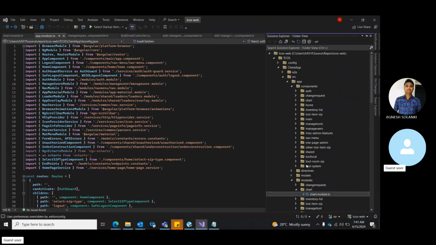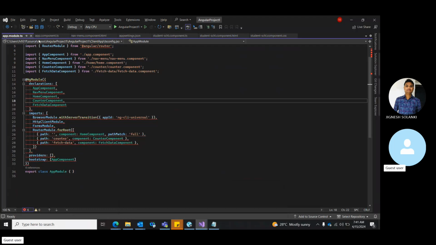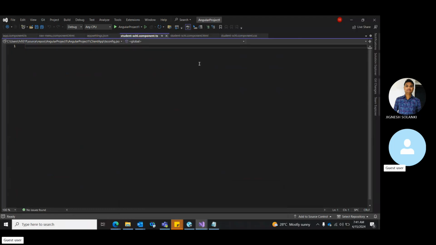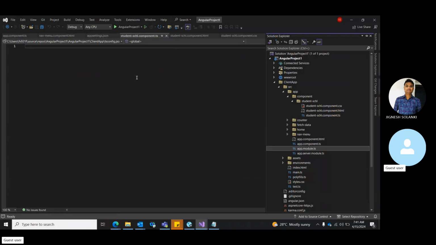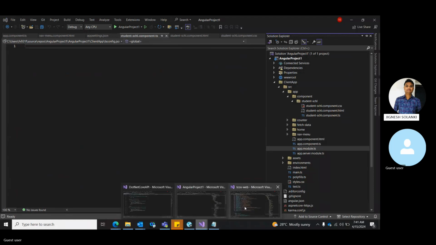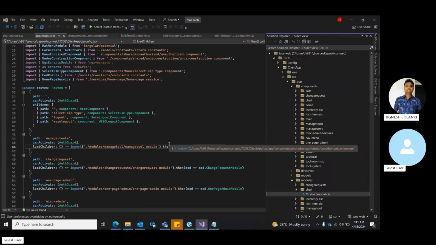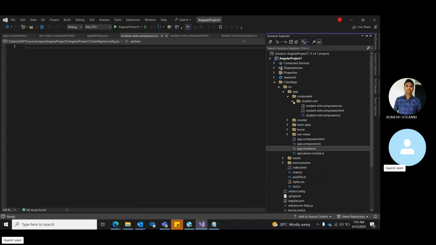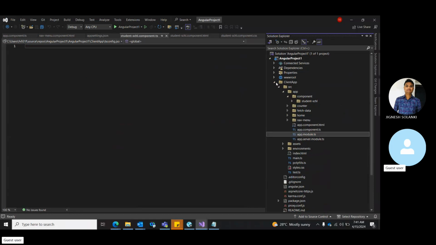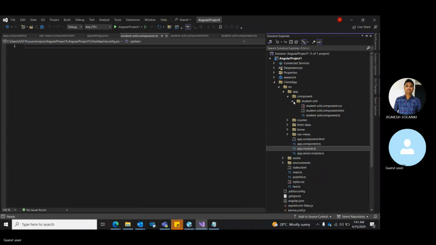I do want to take a pause here because it might be very confusing. I do not want you to code anything, but I want you to do this. I want you to just create the Angular project, go inside the app component, and let's create two modules.